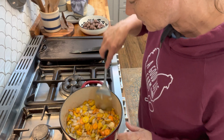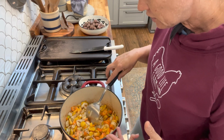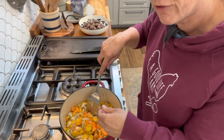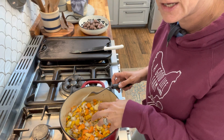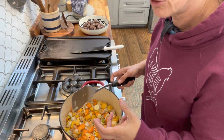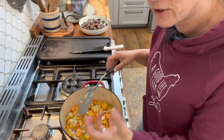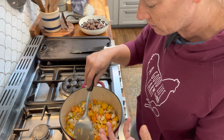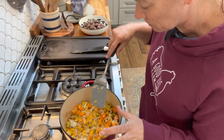Anytime you want your spices and herbs to be more flavorful, you need to cook them in an oil first. So like we're sauteing them here with the oil rather than adding them into a liquid or a soup or a sauce after. You want to get those flavors toasting, and it makes them even more aromatic. Yeah, this smells so good right now.